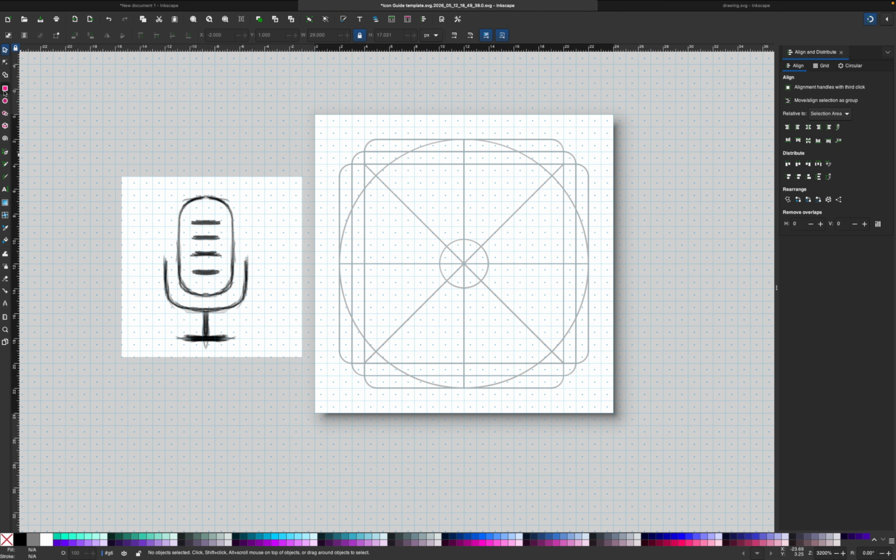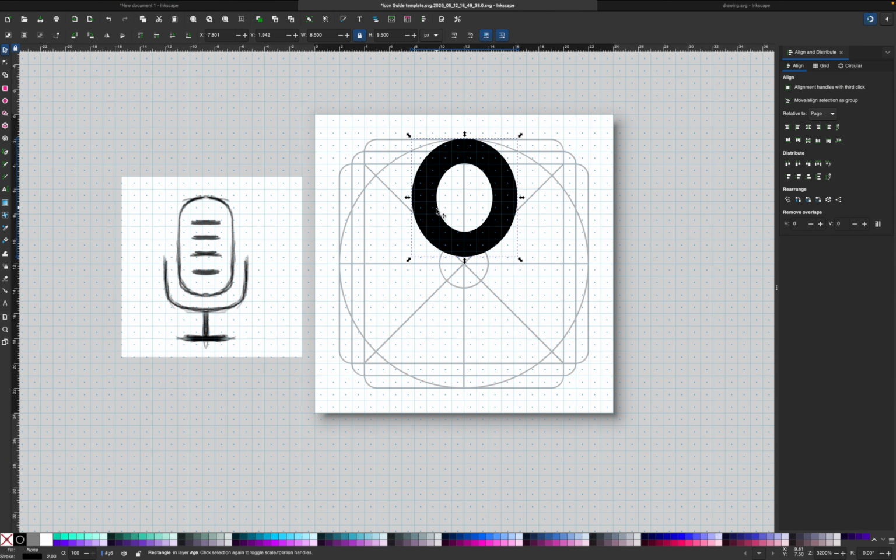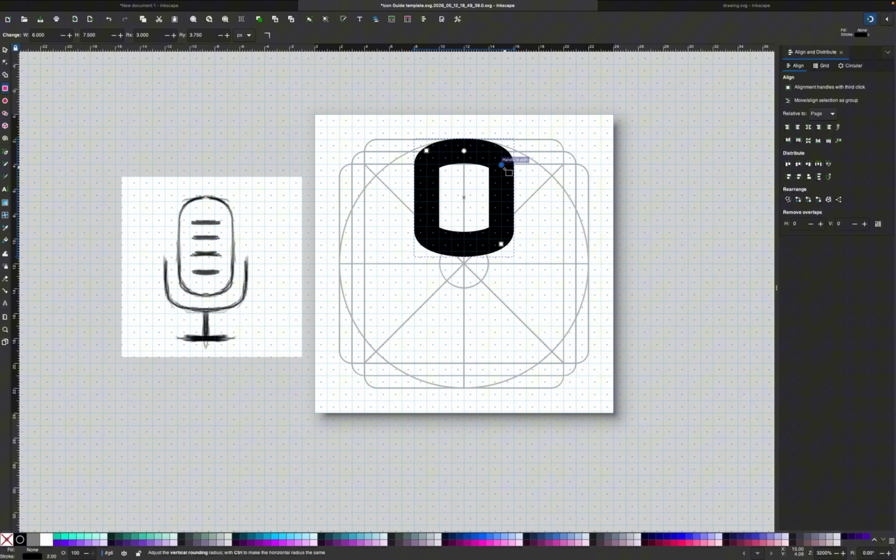Okay, let's start with the box object. Let's adjust the angle.